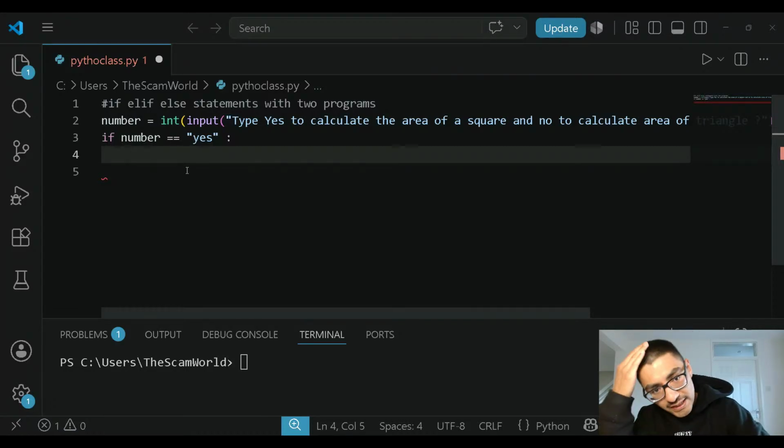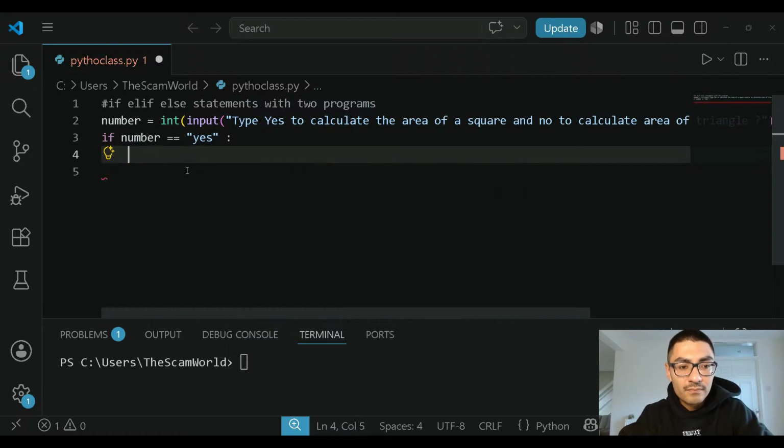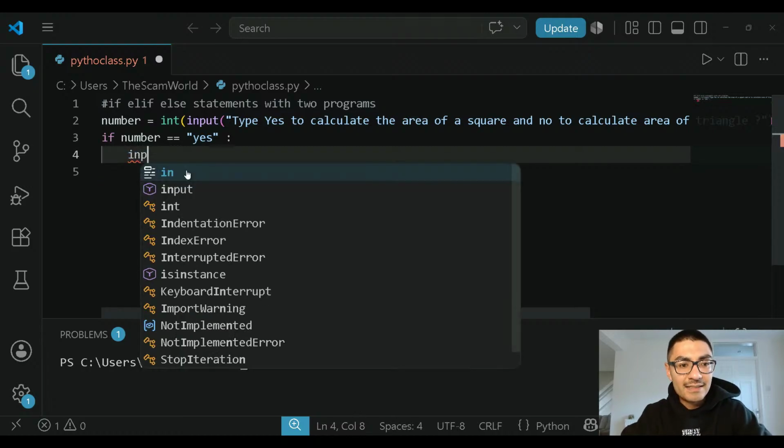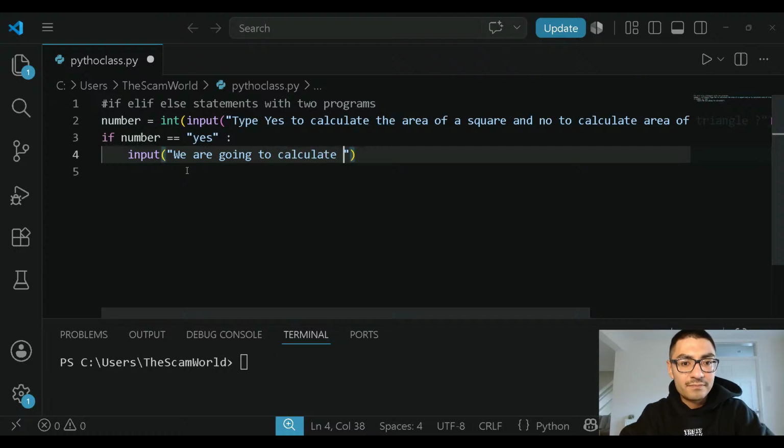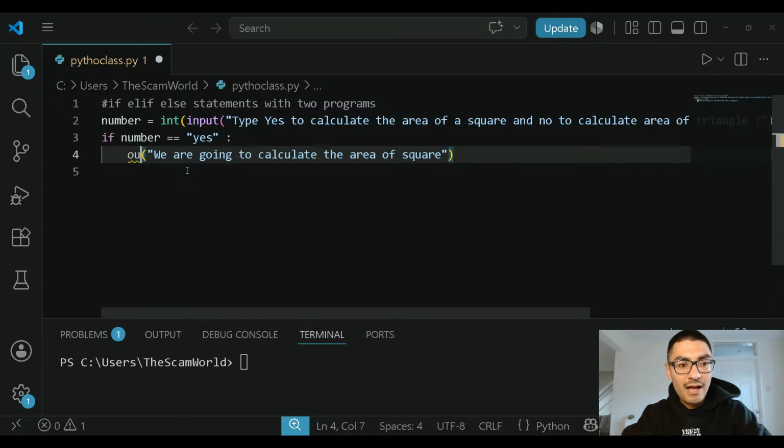So if number equals yes, we're going to ask the user for input, we are going to calculate the area of a square, but we're going to change this to output.